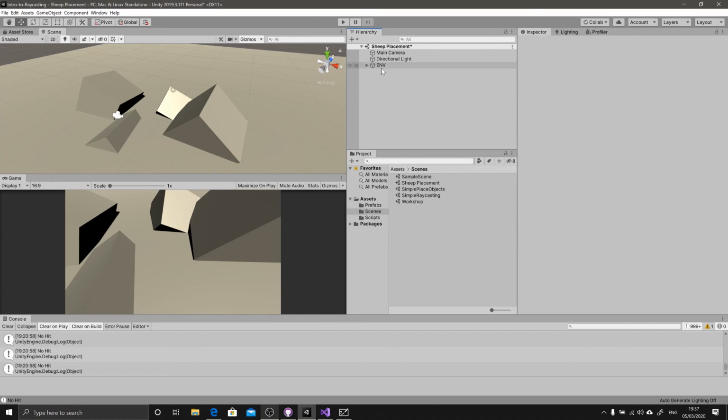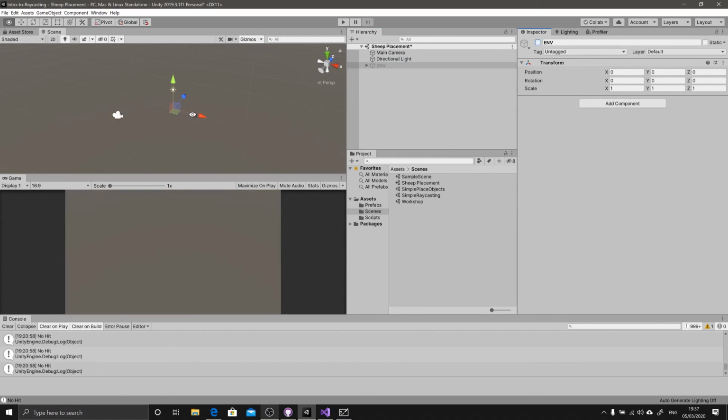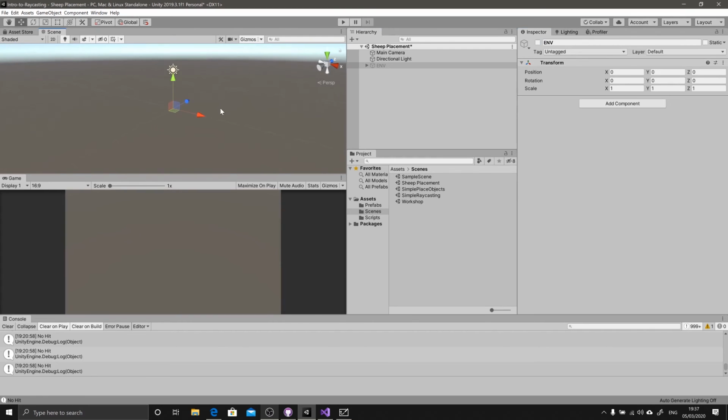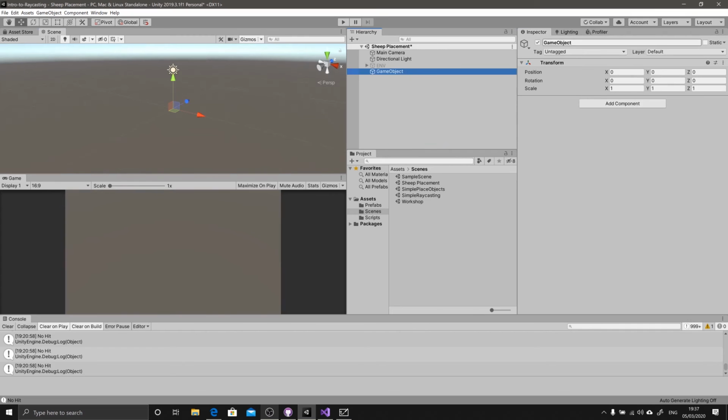So now I'm going to quickly hide environment, because what I want to do is, let's put cards on the table so that you know what we're doing. We're creating objects, and then using raycasting, we're going to place them in the scene. But first, we need the object to create. So I'm going to hide environment just so that I don't have to deal with it while I'm manipulating my object. And create a new empty game object, and I'm going to call this sheep.